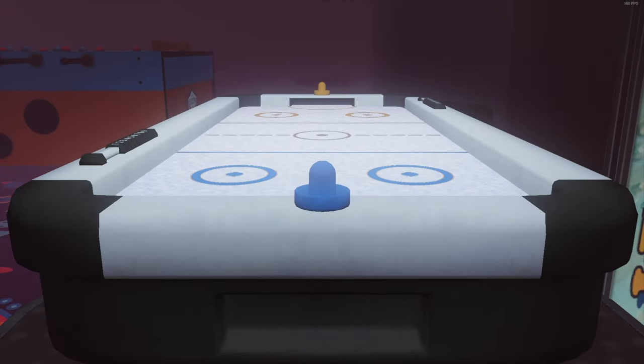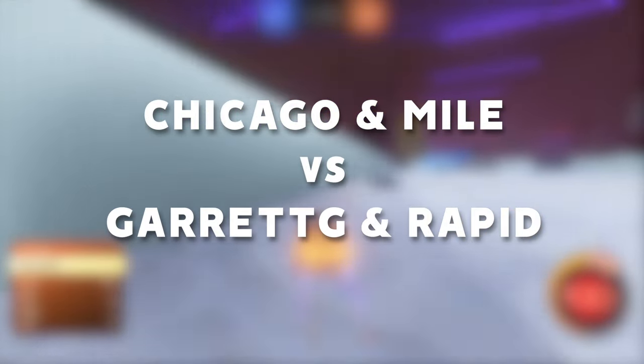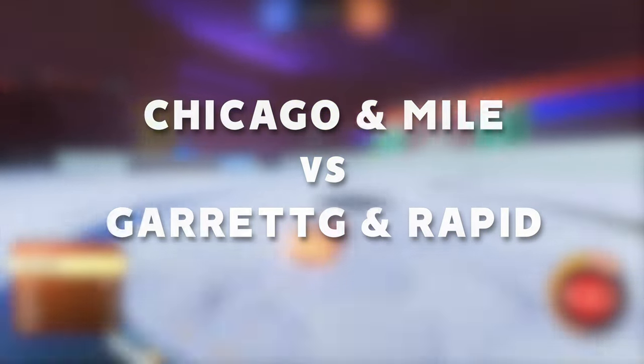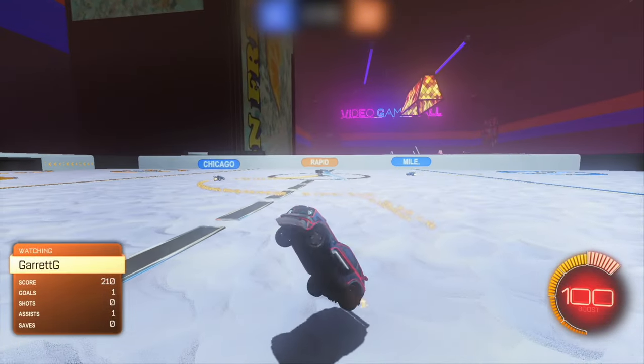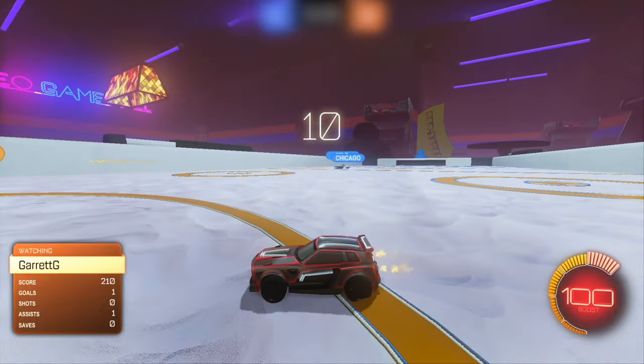I offered to match the first $300 donated to the prize pool, and the winner of the best of five takes it. The teams are Chicago and Mile versus Garrett G and Rapid. I'm sure you're pretty familiar with these names if you know the competitive scene at all. Will this new environment be too much to handle, or will they keep their cool? No pun intended. Well, here's a little snapshot of what's to come.